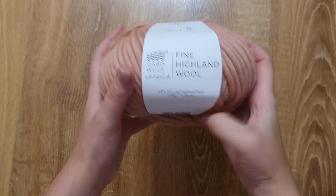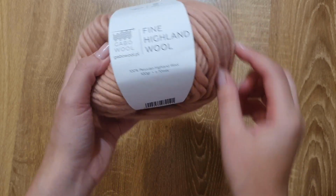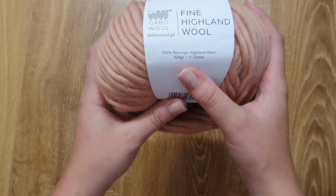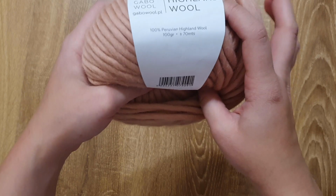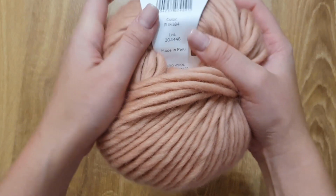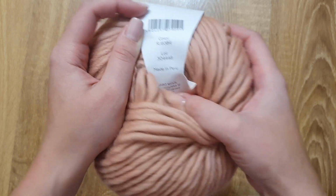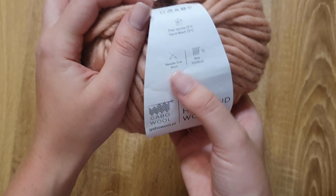Okay, let's knit. I will be using a yarn from the brand called GABO wool. This is a Polish brand, so I'm not sure if they have international shipping. This is a 100% Peruvian wool. In 100 grams there are approximately 70 meters of yarn. This color is RJ8384. This yarn is dedicated for using 9mm needles.